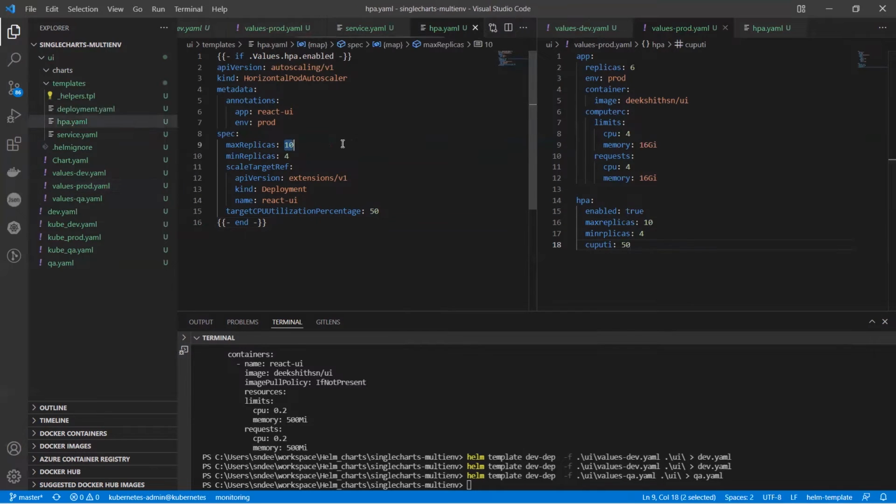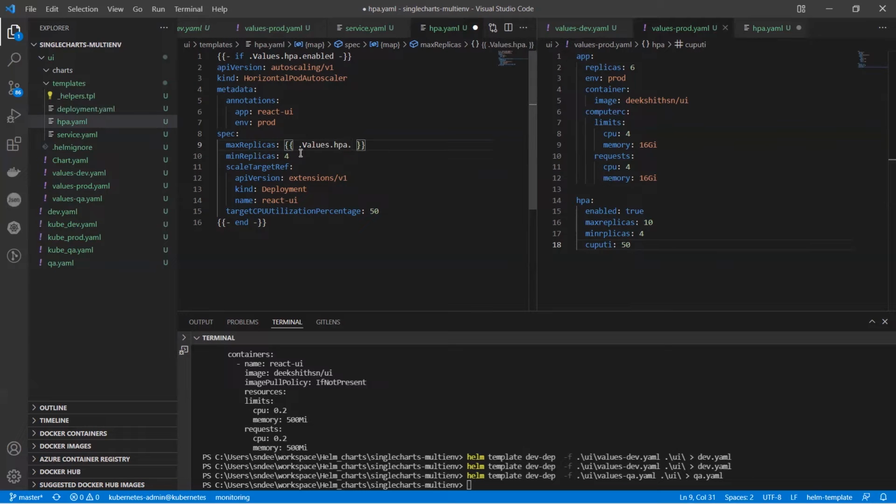And now let's refer to it from values.yml. Let's not do it from this particular one, I just want to do it from my values.yml. So in that case, .Values, and then I can do HPA.